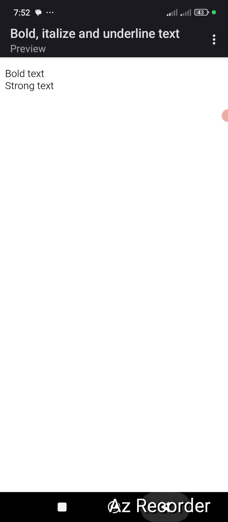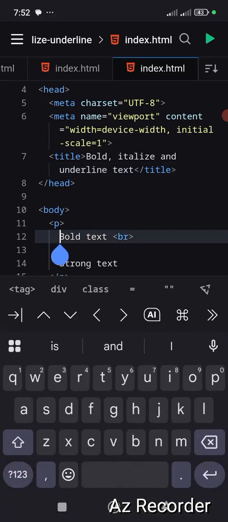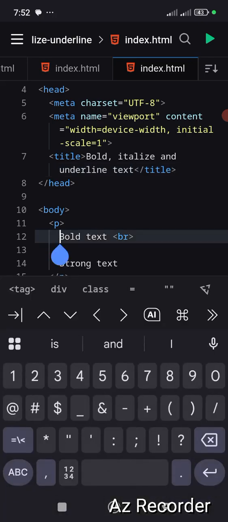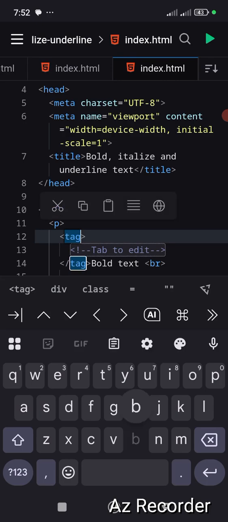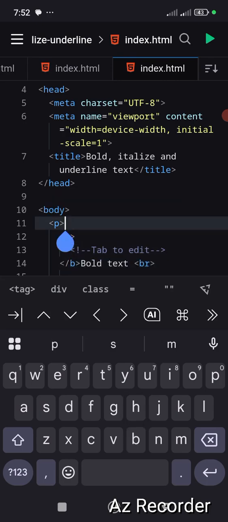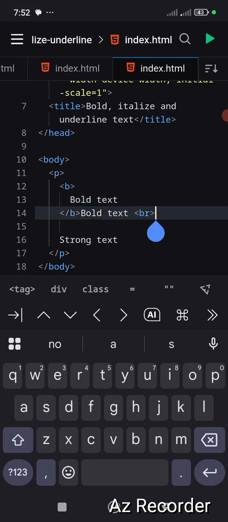So if I go back to code, you can see that this bold text and the strong text are just normal text. They don't have any tag attached to them. But the bold text, if I wrap it around the B tag, if I put the bold text inside the B tag, it will become bold.